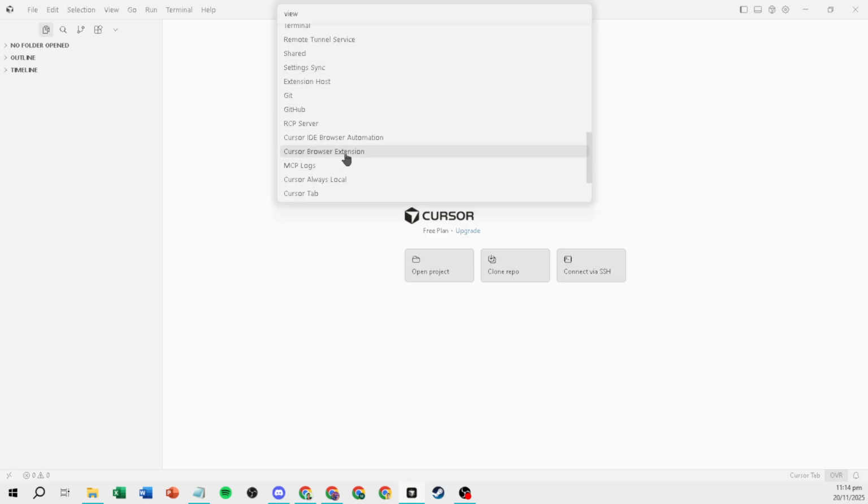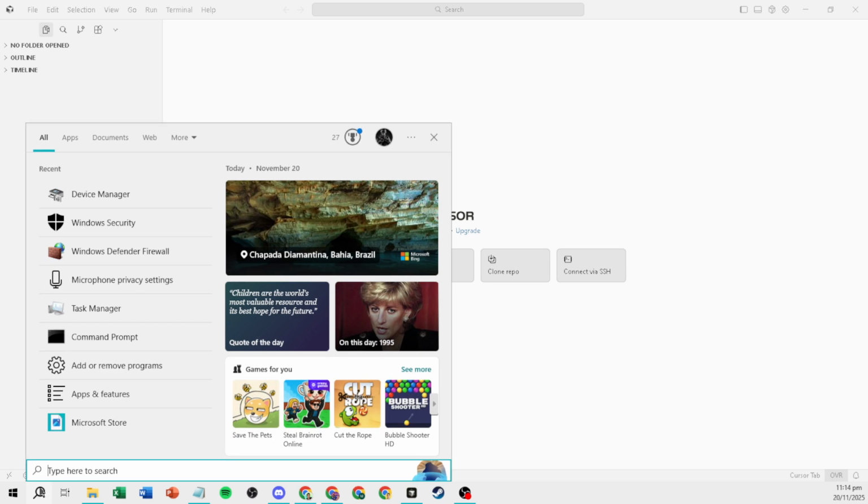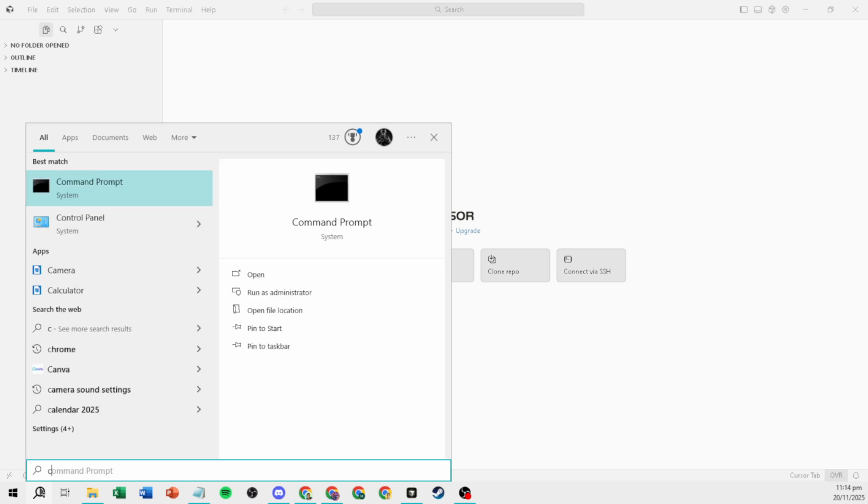When you see the application in the search results, right-click on it and select the option to open the file location. Now navigate to the roaming folder. Once there, locate the Cursor folder and delete it. Likewise, check the local folder for any additional Cursor folders and delete them as well. These folders often contain cached data and previous configurations that need to be cleared to reset your usage limit thoroughly.